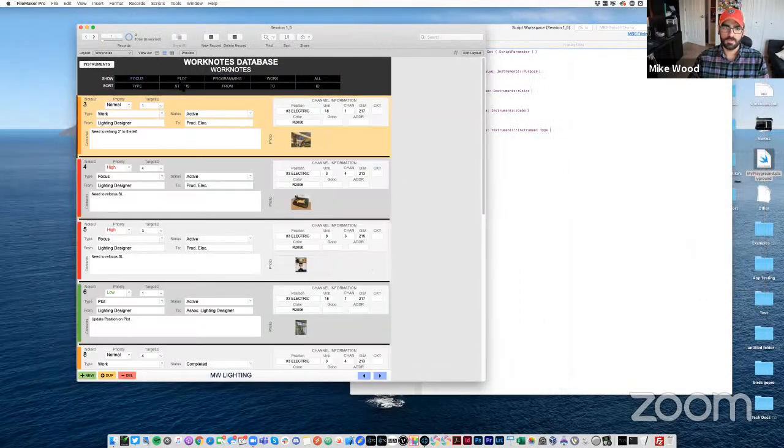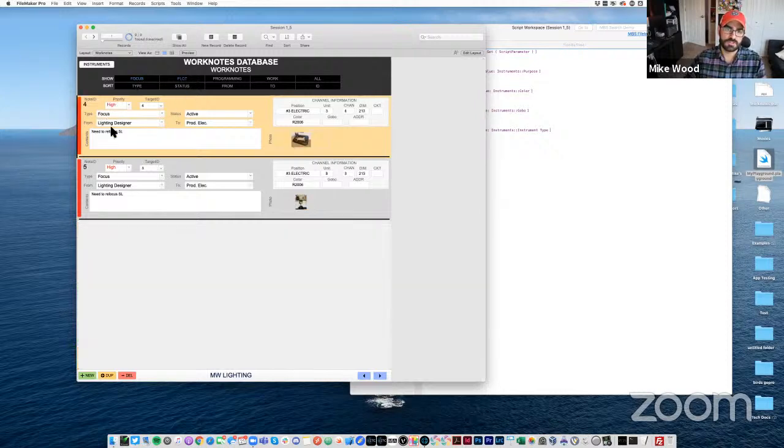Great. So now I've got the buttons that will dynamically change what they say, but they're still linked to what they used to do. They're not actually searching for focus, plot, whatever. I can click plot here and you notice this actually searched for focus notes, because when we originally set this button bar up, that button was searching for focus. So the next thing we need to do is to start passing along that information from this button to that script that we had made before to know what we are trying to find.